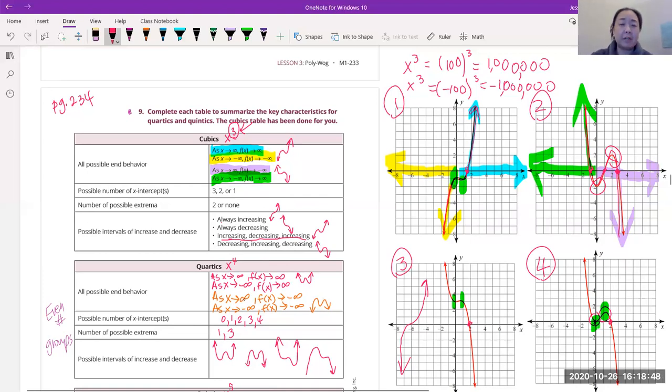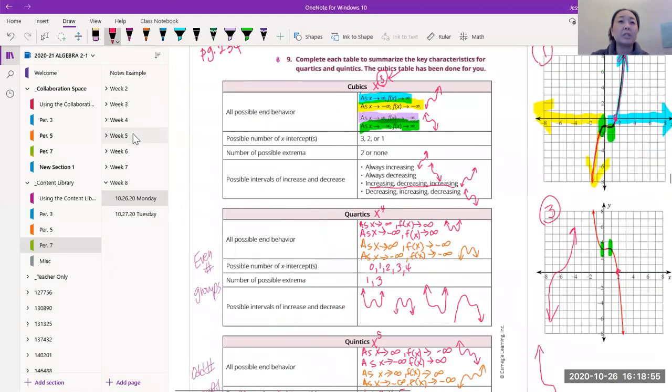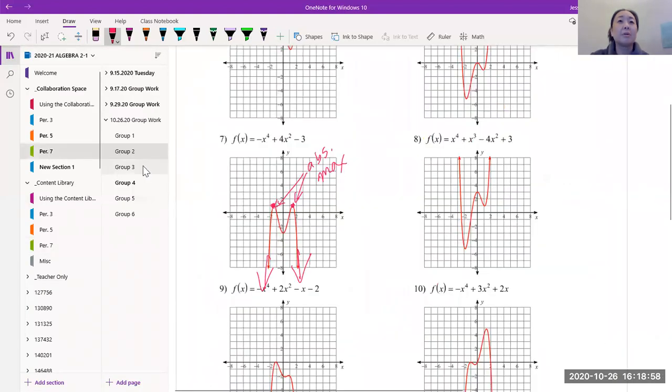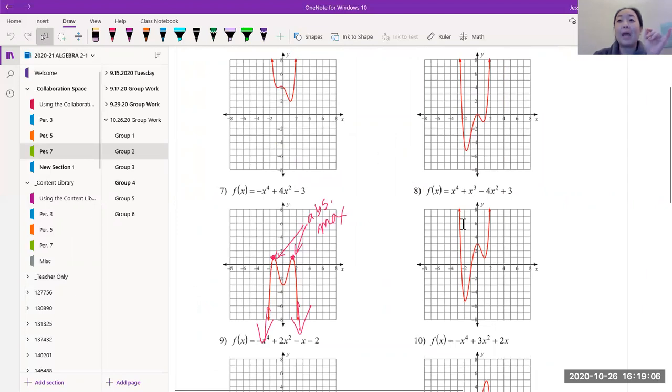we went into groups to talk about the different possible ones for quartics and for quintics. Just know when we have quartics, let me go into group. Oh, here's 4. All right. So if you notice right here, look at this one right here. Sorry. We have arms that are both up and arms that are also both down. Either they're both going to be up or they're both going to be down, right? Because remember, if it's x to the 4th power, all the negatives in there become positives, right? It's just like our quadratic, how both arms were up. It's the same kind of thing here. Either both arms are up or both arms are down, okay?